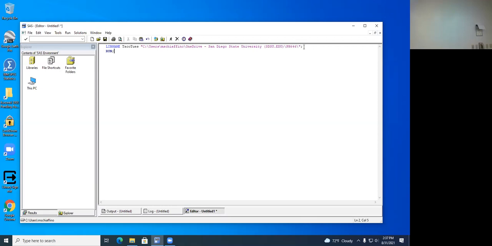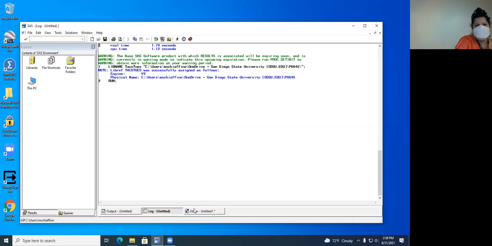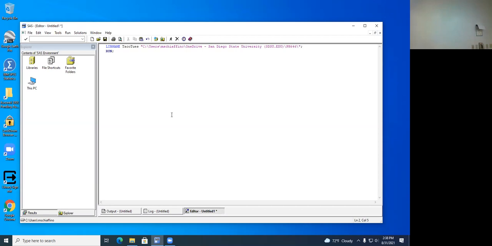Okay, so when you feel ready, do you see the little running man right here? Light him up and just see what happens. Okay. So how many of you had nothing happen? Nothing happened? Anybody else? Are you sure? What did I say about your other windows? You have to check on the other windows.